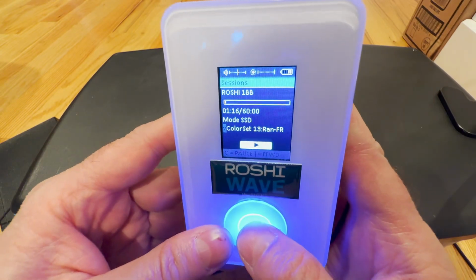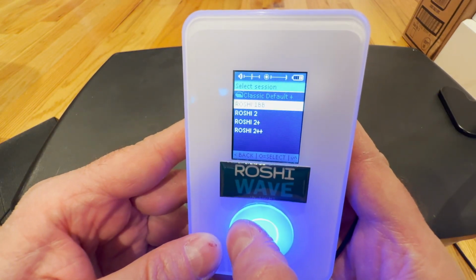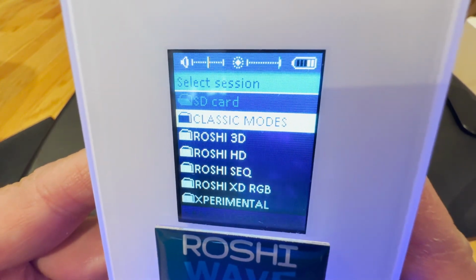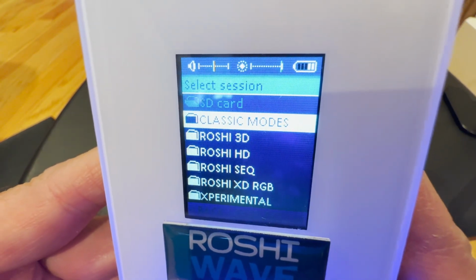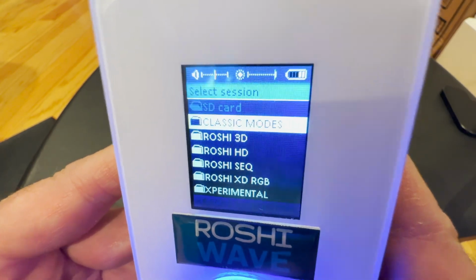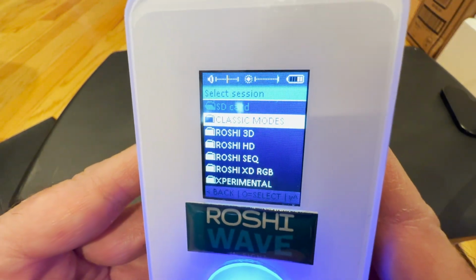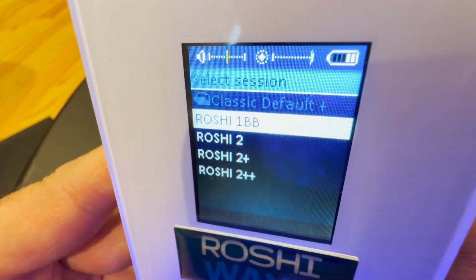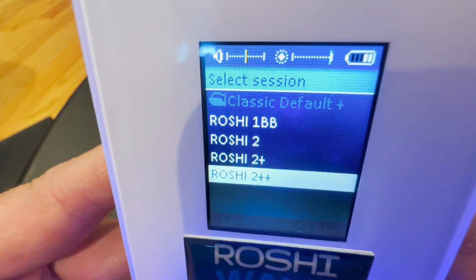So, we're going to stop the session. We will back out, and that covers all the operation of the Roshiwave. Some people will say, well, I don't know where to start. There's so many choices. Well, it's easy. Go to the classic modes, go to classic default, and run one of these.